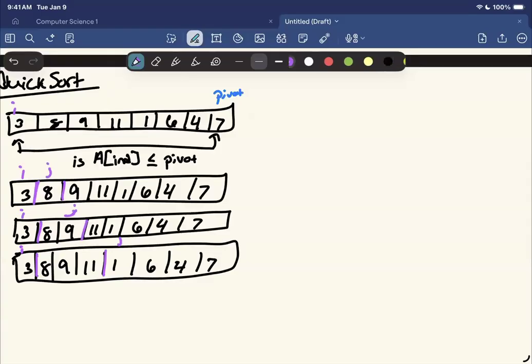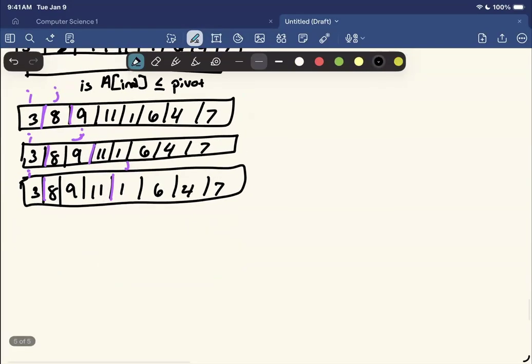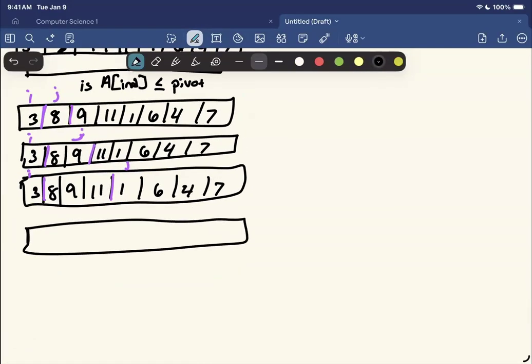So when we do this swap, we end up with 3, 1, 9, 11, 8, 6, 4, and 7. You guys see how that works?